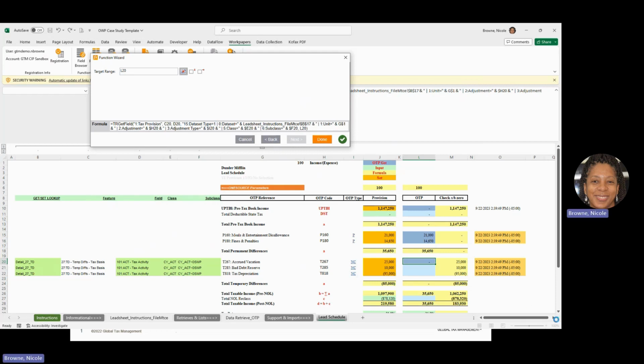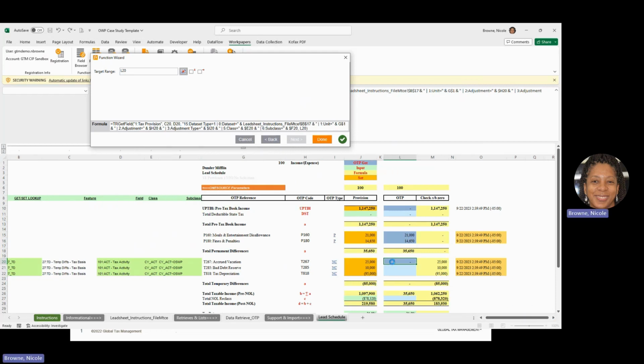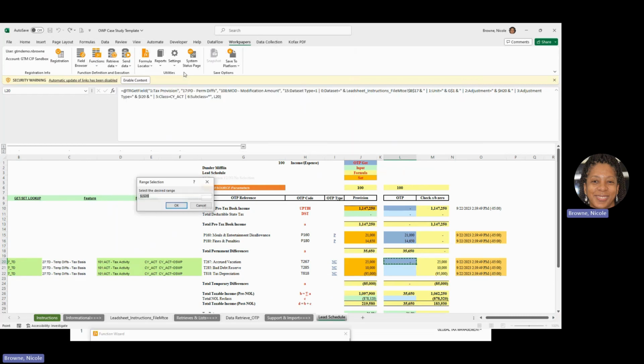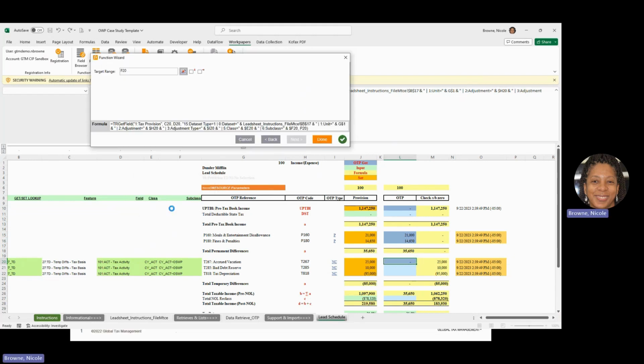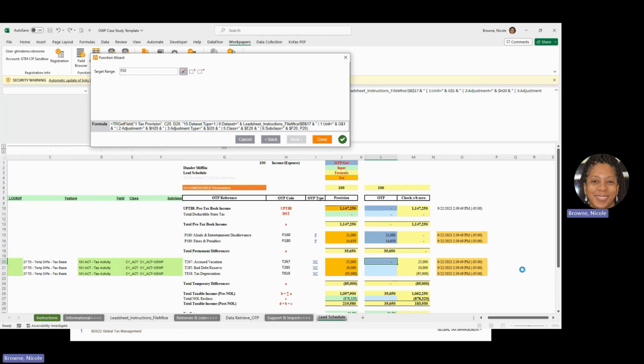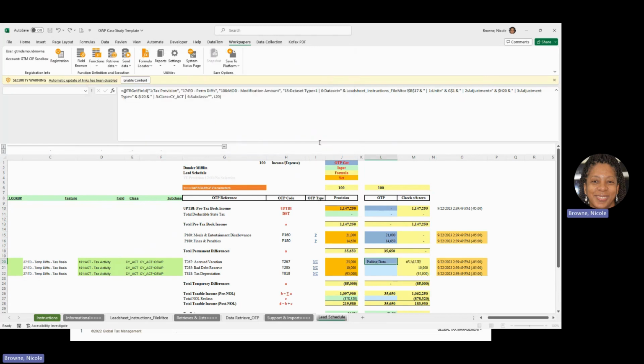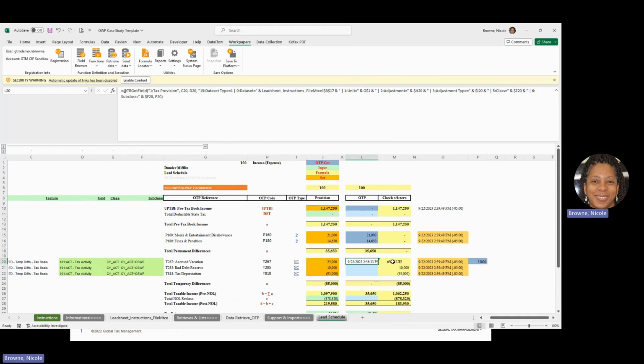So this time, what I'm actually going to do is, if I can just scroll over here, I am going to click on the thing and that little box, and I'm just going to come over here and do that. Actually, I think I just flipped that. I should have been here and then pointed my target range. So we will fix that in a second. Okay. As you can see, I did a little flip flop. So my number is actually here when I wanted my number to be on this one.